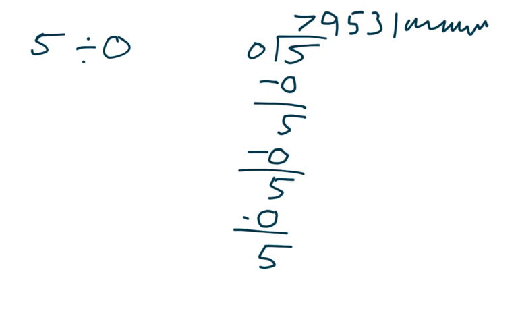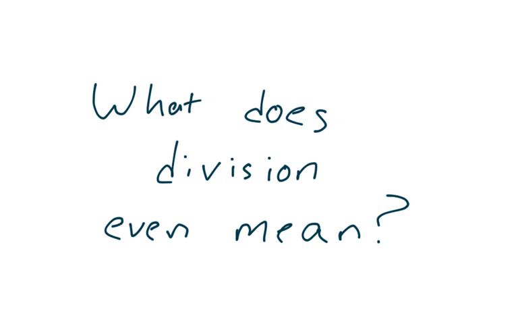That makes sense because if we have 5 candy bars that we try to distribute evenly among 0 people, how do we do that? Well, if we have 0 people to give the candy bars to, we'll always have 5 left over. Let's give another reason why we can't divide by 0.